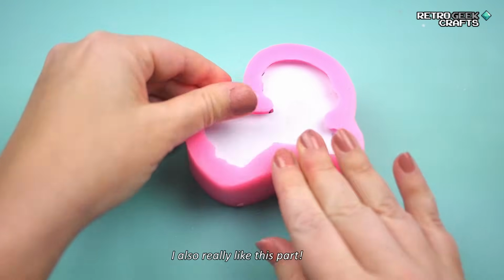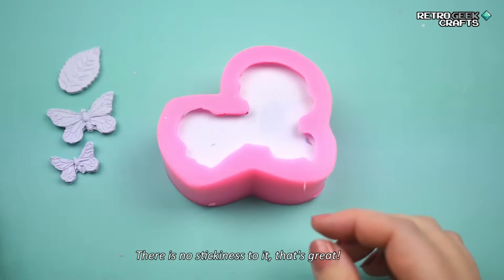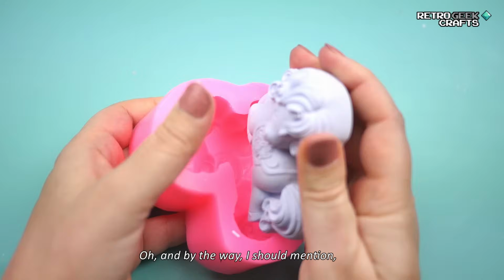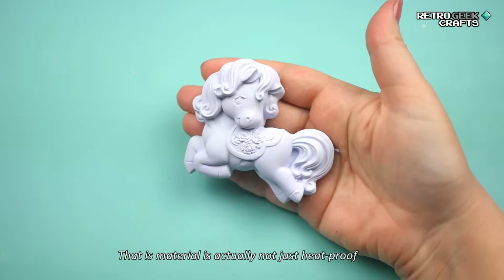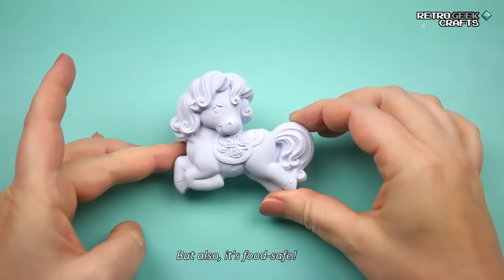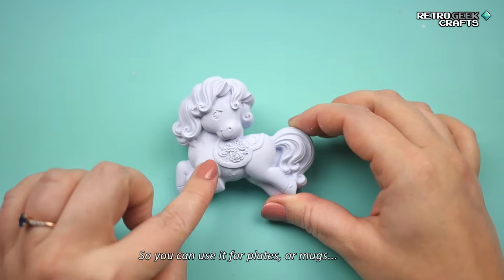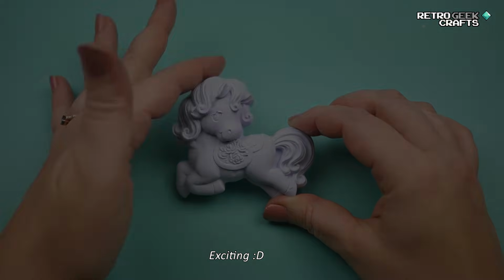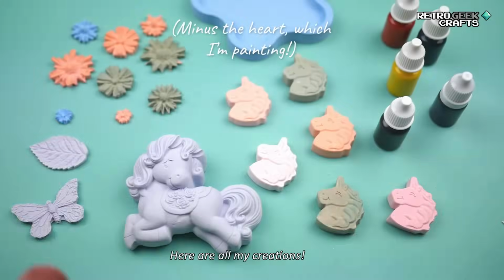Oh, I also really like this part. There is no stickiness to it, that is great. Oh, and by the way, I should mention that this material is not just heat-proof and durable and has no bubbles, but also it's food safe. So you can use it for plates or mugs. Exciting. Here are all my creations.